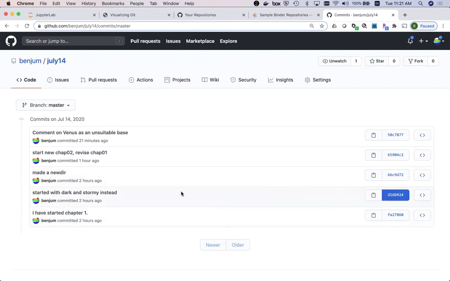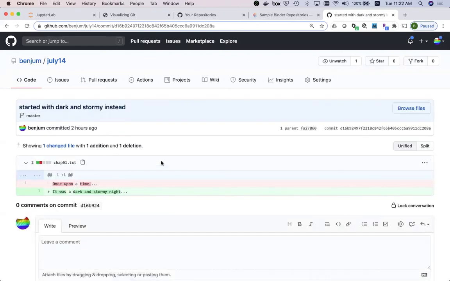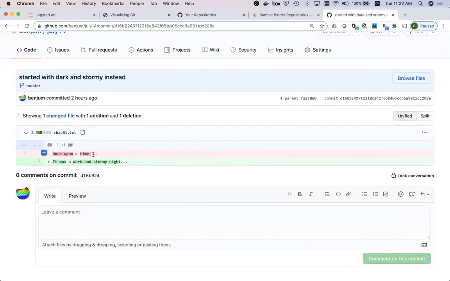So say I wanted to look at this particular commit. I can click on the name. It will tell me that in this particular commit, I changed chapter 1. I changed the first sentence from "once upon a time" to "it was a dark and stormy night." And up here, the commit stores its information about the parent, and it tells us what the hash code is for the commit.